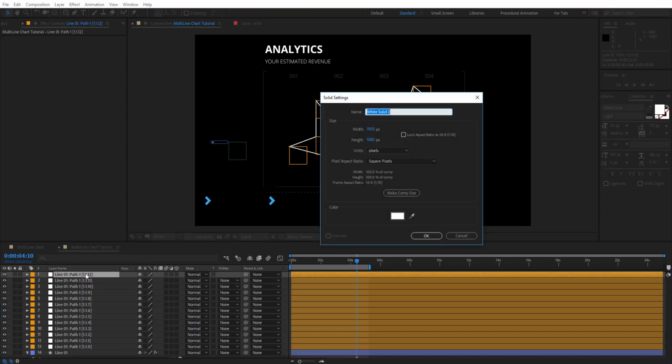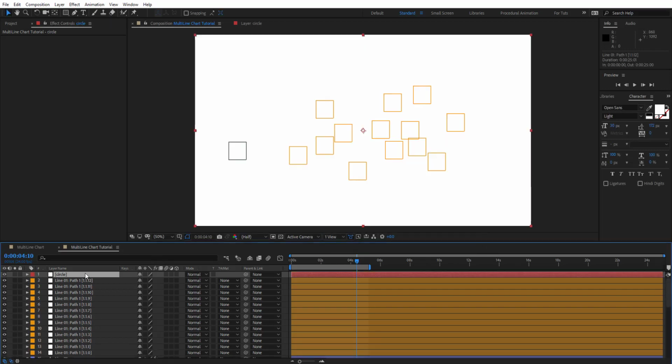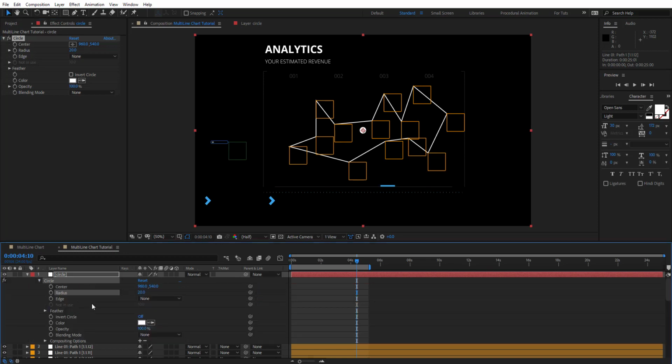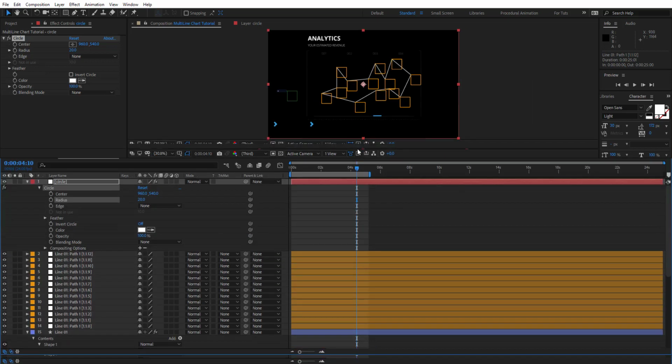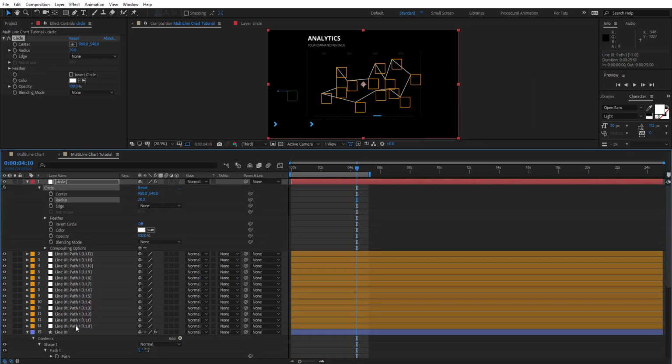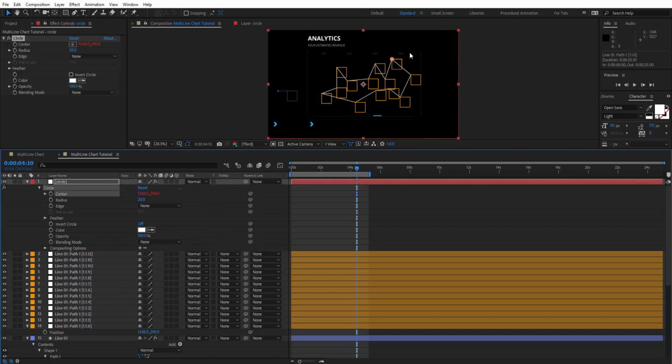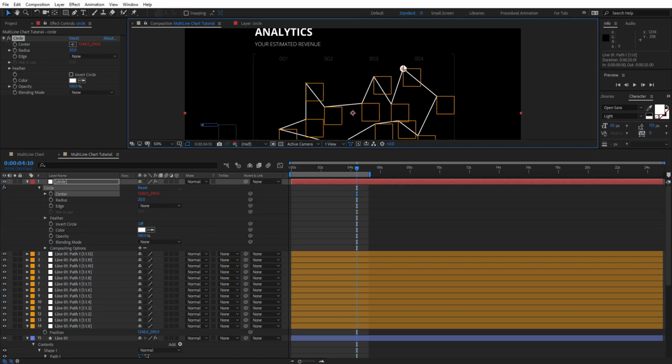And Control Y to create a new solid, and then let's name this circle and hit OK, and let's add circle effects to it. And here we have a radius, so we're going to give it 20, and then hit A to reveal the effects. And the idea here is basically to connect this circle with this null object. So P to reveal position for this. And on center here, we have the pick whip that we want to pick whip to the position of this null. And you will see that this circle is jammed to this one.